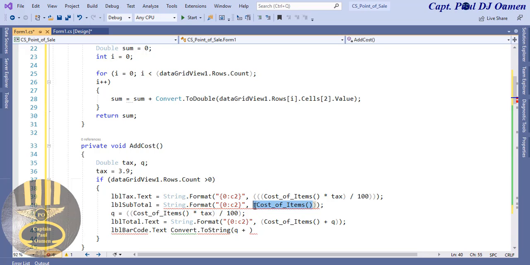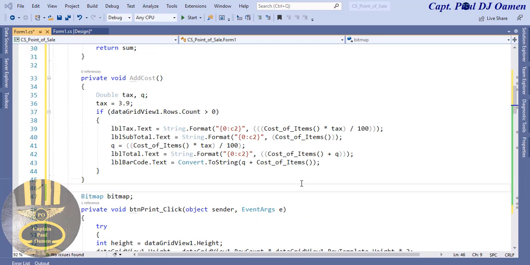Grab cost of items and just place that there. Enter semicolon here. We need to enter equals here. I think that's it. So that is taken care of.